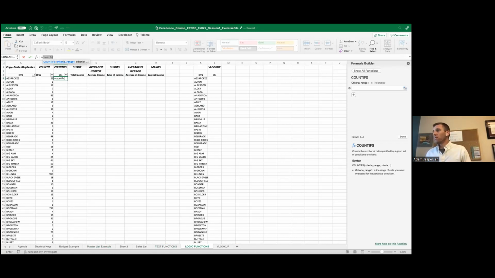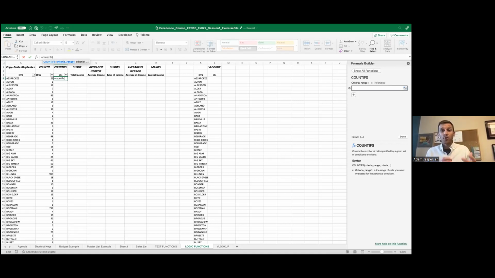So first, our syntax is a little bit different, in that the first thing it's going to ask for is the range, just like COUNTIF. I guess that's the same, but we're looking for probably multiple ranges here and multiple criteria. So first thing it's going to ask for is criteria range 1. So what's the first condition that we were trying to meet, and where would I find that condition? It's going to be the exact same as we did.